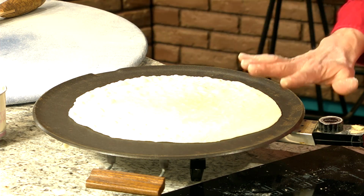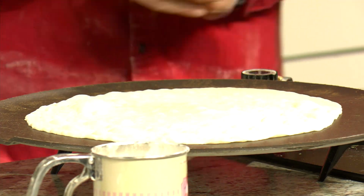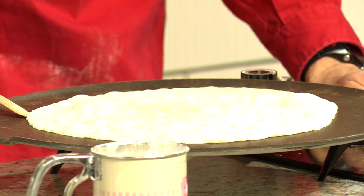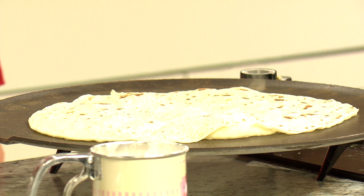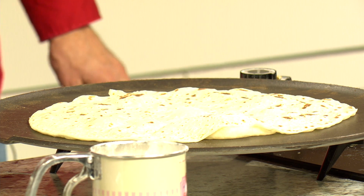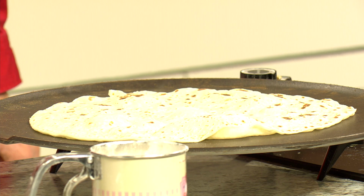And you've got 500 degrees. That's a very hot surface. So now we get big bubbles. It's time to turn it. And again, if it's too early, okay, big deal. Oh, this came out beautifully. And I love to see the little steam that's spewing out.